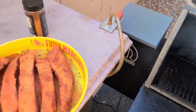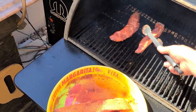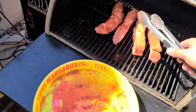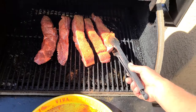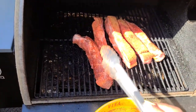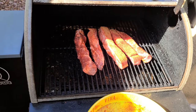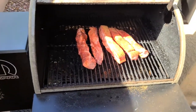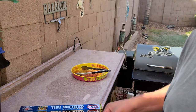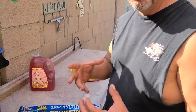Alright, here we go. Make sure I got the fat up. This side here is fat up. And this one didn't really have much fat on the top side, but let's get her fat side up. I'm going to let these things smoke for an hour. I'm going to kick it on to 300 after that hour, and I'm going to wrap them and cook them for another two hours at 300. I couldn't find any mango or anything like that, so I'm just going to use a little bit of this when I wrap them — put this in there as my braising liquid in the bottom of the tinfoil, just to keep it nice and moist.